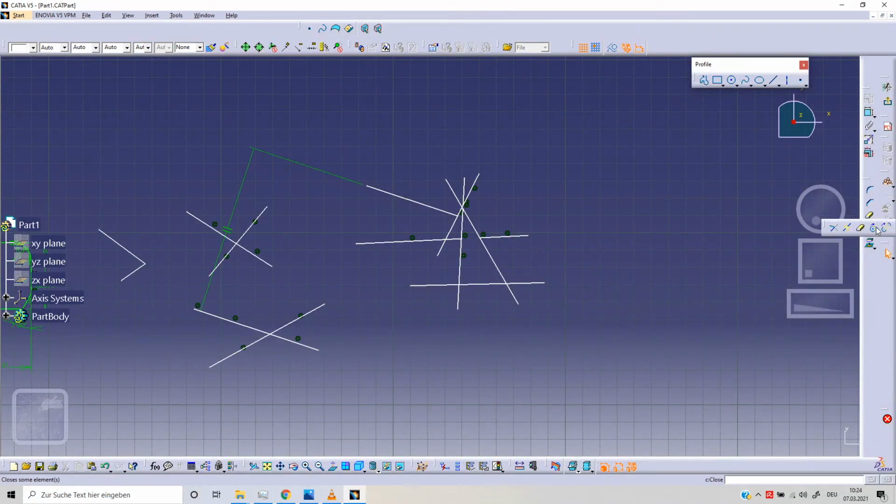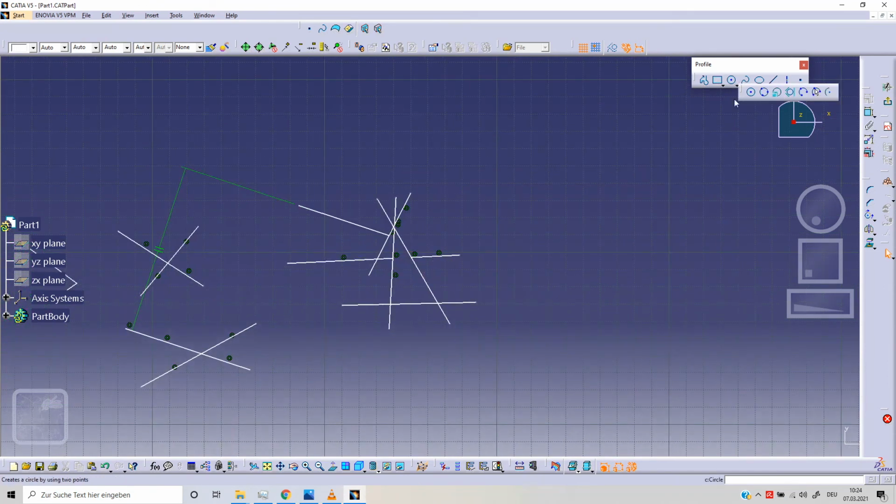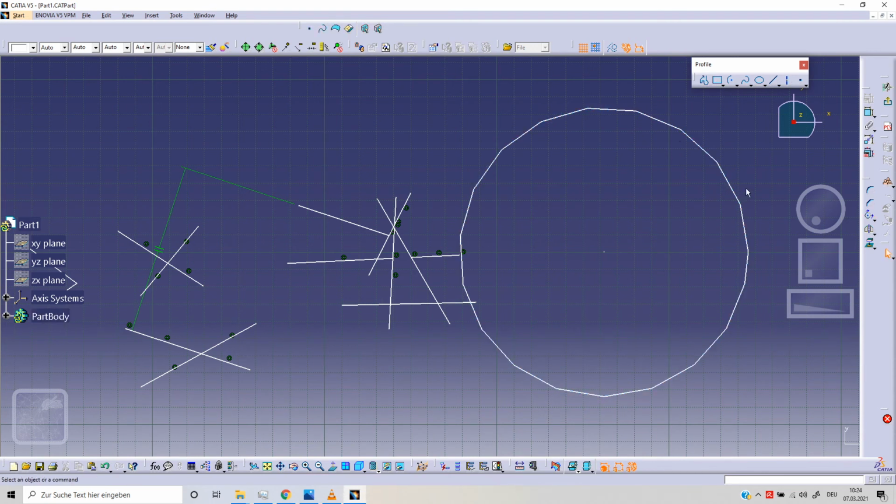Our next command is close. Okay, let's click on close. We need an arc, for example. I can design an arc. For example, this could be our arc. And if I click on close and I select this arc, I can obtain our closed profile. This is the idea. I'll do that one more time. For example, I've got this arc here, and I can close my profile with this command close.